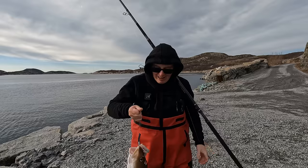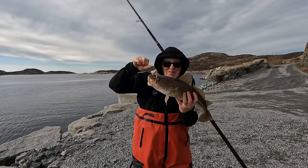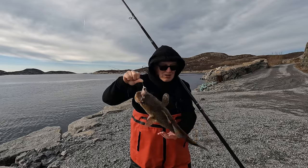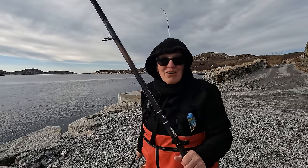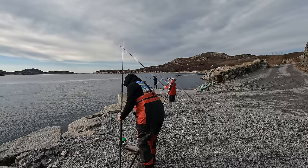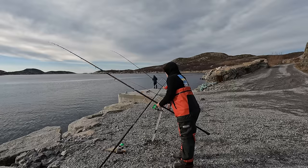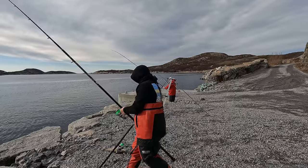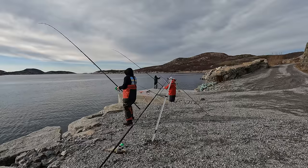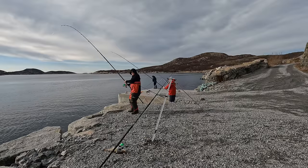I've just gone for a little walk up the hill to use the facilities and we've got a beautiful plump codlin. I had to run back down the hill so I'm a bit out of breath. We are on the fish in Norway! The other one's gone slack as well. I've got to sort that fish out in a sec - I've got to deal with this one now. Tighten the drag. Yeah, there's definitely a fish - this has got my little 1-0 hooks on it so I need to be careful with this one.